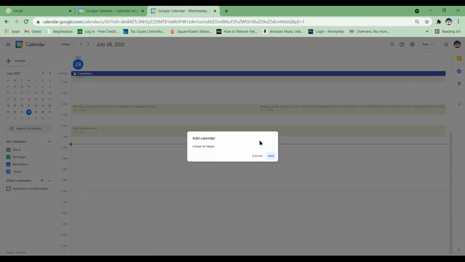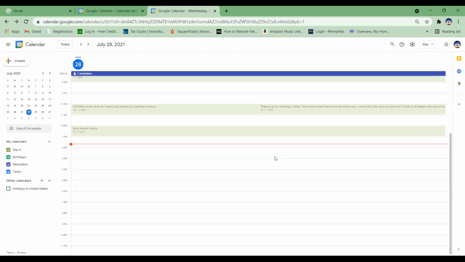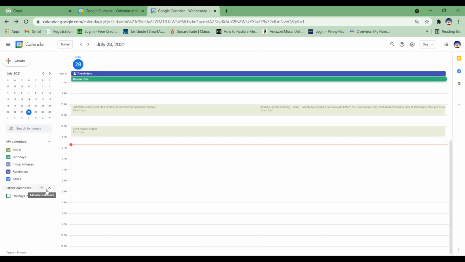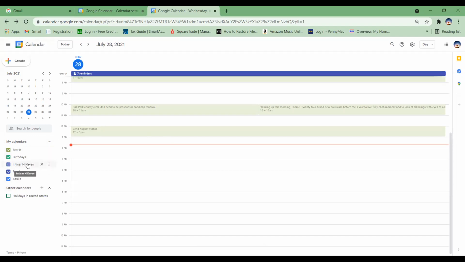All right, so I signed into my personal email. And so here's what happens when somebody shares a calendar with you, right? You see that I'm being prompted to add a calendar. So if I add a calendar, which I will, we immediately see meetings. There it is. It was just the name.